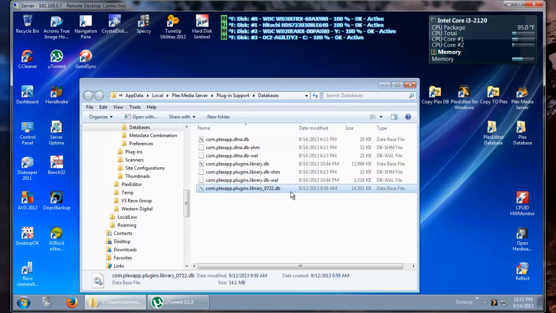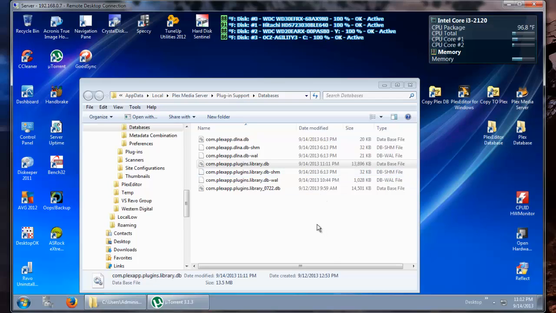However, best way I can figure out is Plex has set an option to not commit this to memory when the Plex Media Server is closed. For instance, if we close it now manually, these two files stay here, which means that any changes that you've recently made or Plex has made to the database when you close the Plex Media Server may or may not have been saved to the database file at this time.